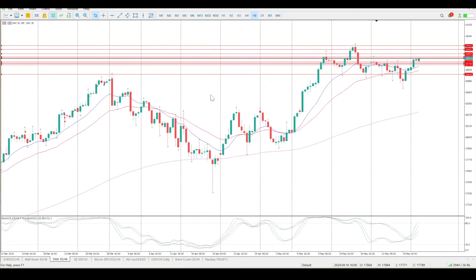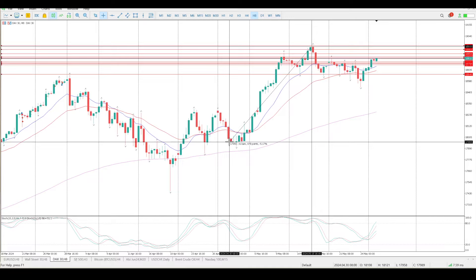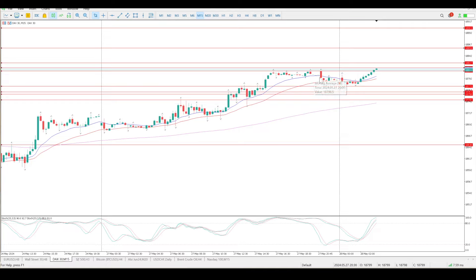Once you're through that, I'd actually hold on to the trade for a bit, because you should get a measured move of about 970 points to the upside from roughly where we are. You're looking for a move to the upside, but you don't want to just jump in — wait for a pullback onto structure, then trade with a really tight stop loss, risk as little as possible. As it breaks structure, pull your stop to entry and keep adding small positions. Hope that helps and we'll catch up tomorrow morning.